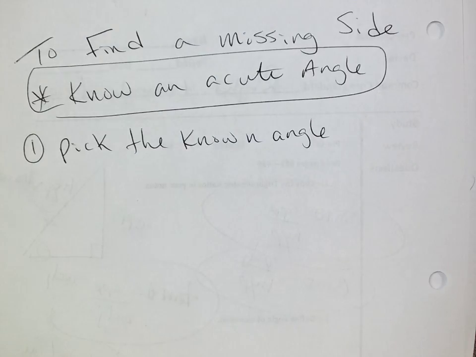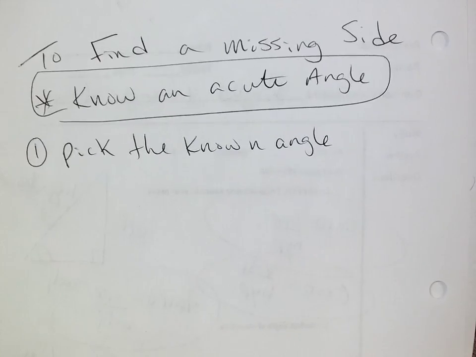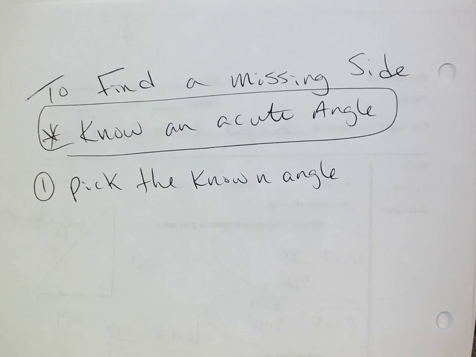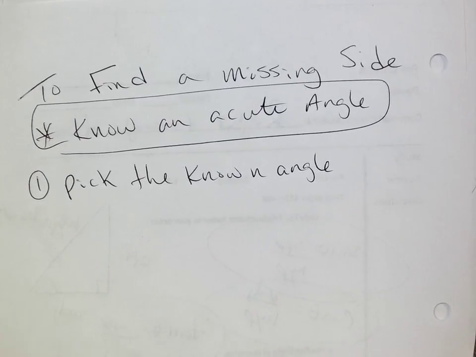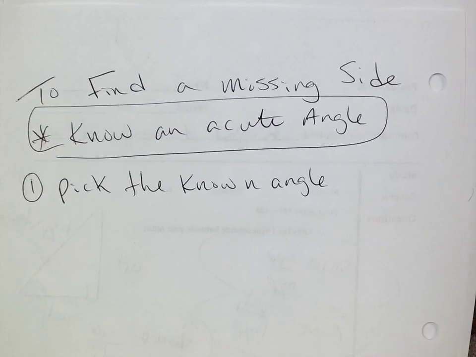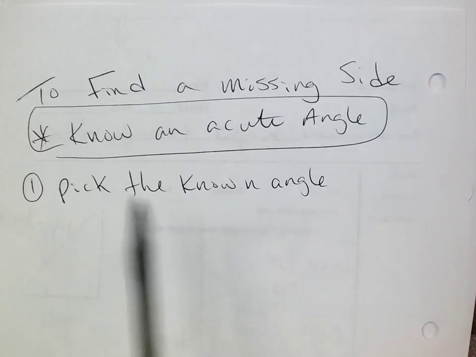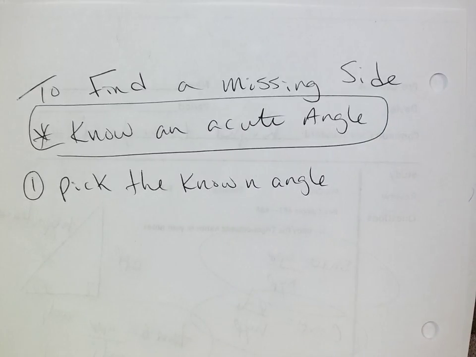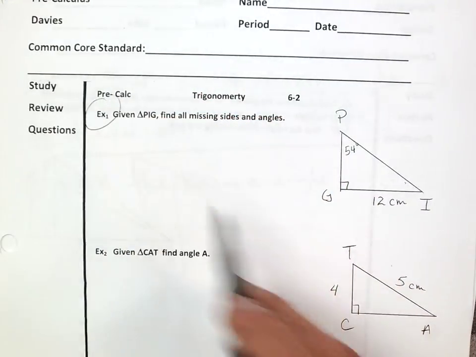Okay, today we are doing right triangle trig. There are certain steps that we're writing down. So first of all, steps to right triangle trig. Number one, you must know an acute angle. So if I look at our notes, here's example one. I know my acute angle.